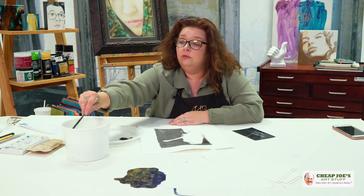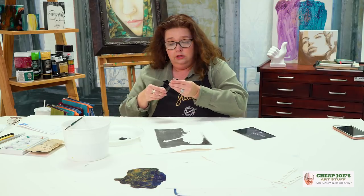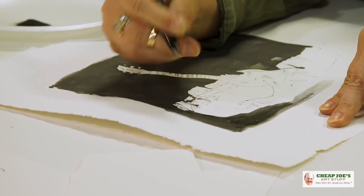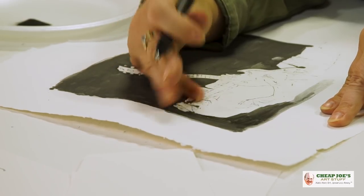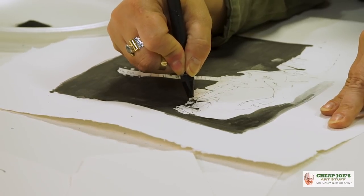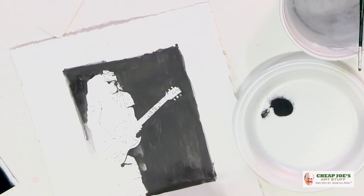You're sitting there at home going, yeah, but when you put it in the wrong place, then what do you do? Well, then you take your little factus eraser, my friend. Let's say you get a little heavy handed in one area — once this is completely dry, it picks up very, very easy. So you don't have any trouble going back and softening a harsh edge. Or if you had an erasing shield, you could actually go back in and pick up an area that needed a highlight too. This is very, very easy, and you will be fascinated with how immediate the darks are with this.